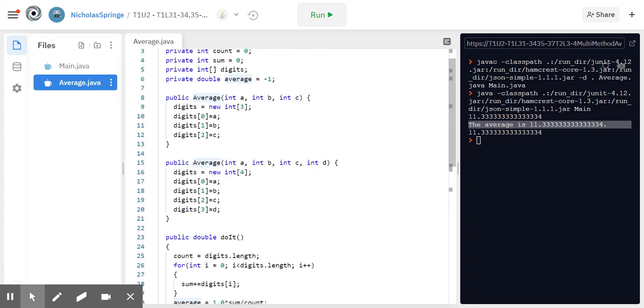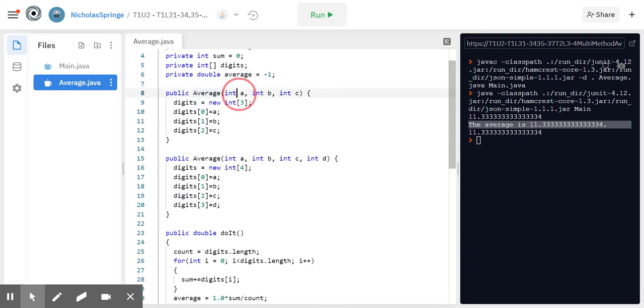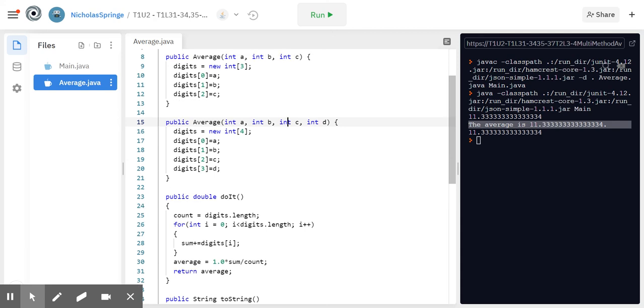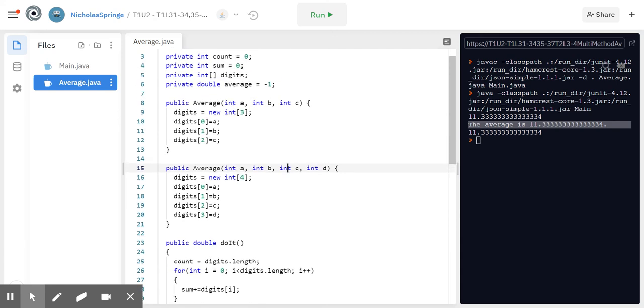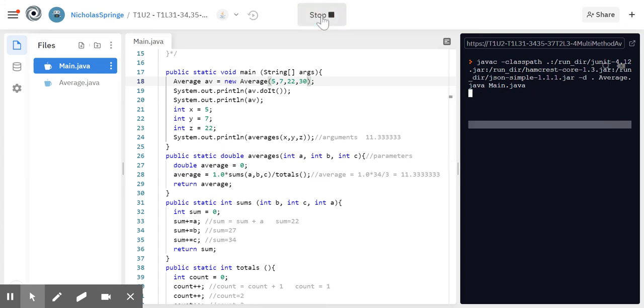And then also just a little bit here of information. I have two constructors here, one that takes 3 ints and one that takes 4 ints. So as far as this goes, this is called overloading the method, right? We can have different ways of calling this method. So if I wanted to calculate the average, I could put another number here, let's say 30, and then that's going to also work. Java knows which one I'm doing based on matching up arguments and parameters.